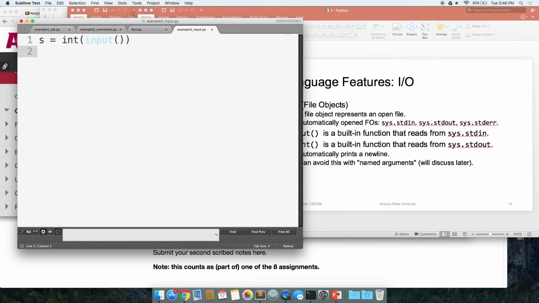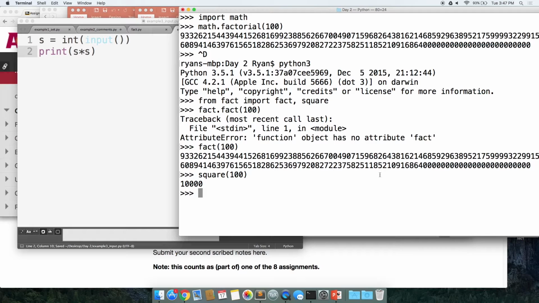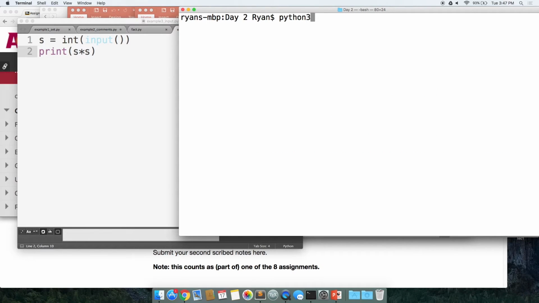You mean do the entire import? Well, I could do the entire import, which, since we want reusable components, would be a nice idea. But what if I wanted to do it directly? Print s times s. One thing we can try is s times s, but I believe this won't actually work. So if we do Python 3, example 3, obviously we need to take input, so that's why nothing was printed. So 100.